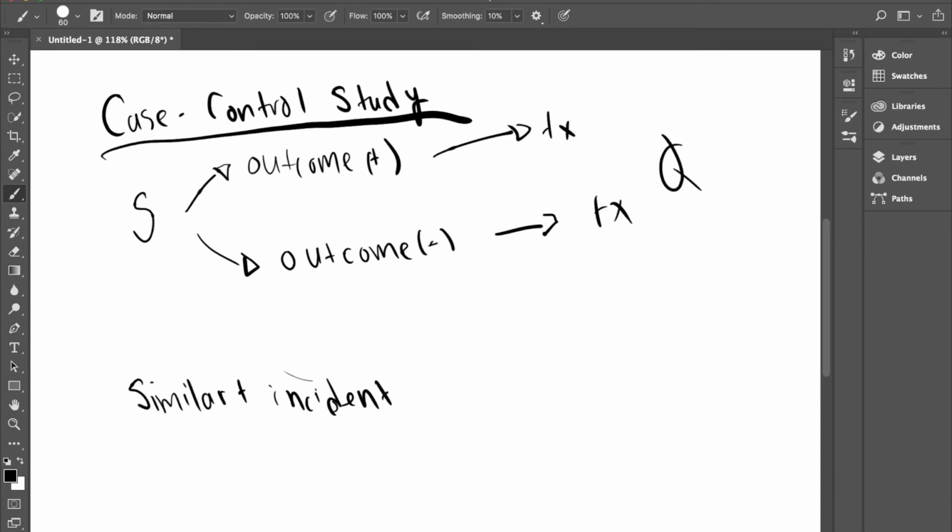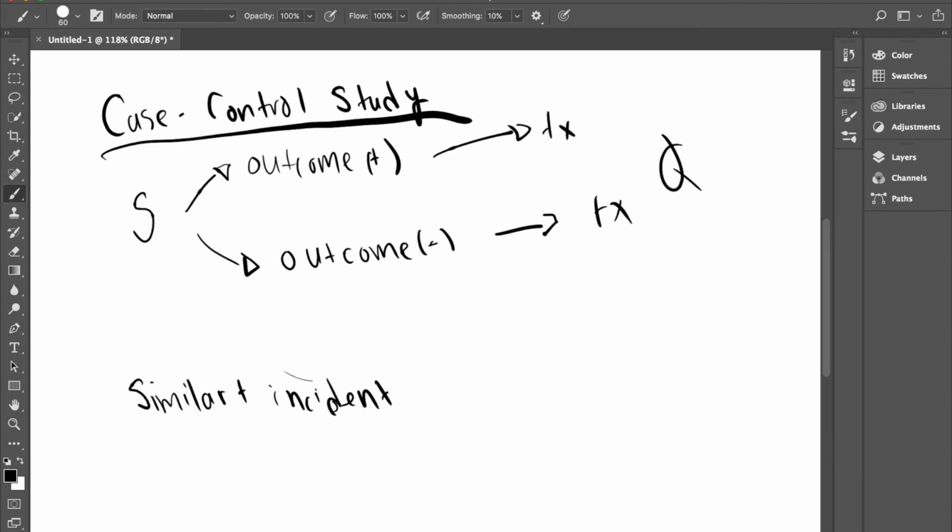So we want to choose cases that are in a similar stage of disease, but we also want to make sure that we're choosing cases who are not only at an early stage of the disease, but whose diagnosis was done close to the onset of the disease, so that we can potentially discern what factors were present before the disease and what factors were present after the disease. So that's some of the things we want to take into consideration when choosing a case in a case control study.